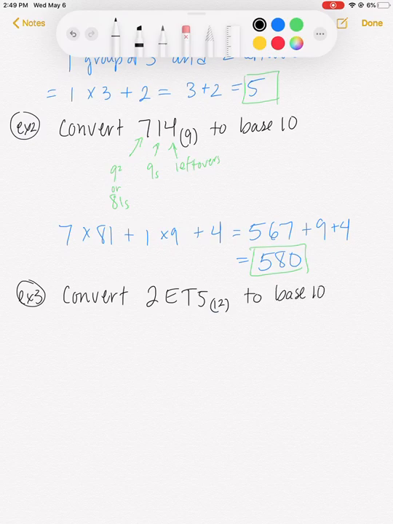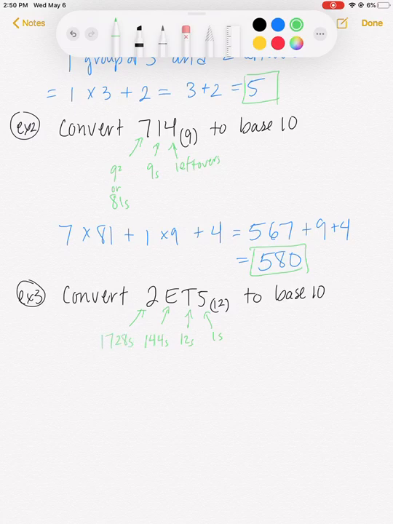Okay, so analyzing each of the places by value. That's leftovers, or the 1's place. The T is going to be the 12's place, 12 to the first power. 12 squared is 144, so we have the 144's place. And 12 to the third, we found out, was 1728, so this is the 1728's place.